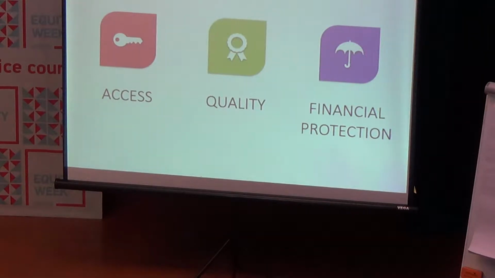So universal health coverage is about access. Access has many components, whether it's physical access, whether it's financial access, whether it's cultural and social access. Those are the issues of access that we're talking about. You can access health care. This health care can be accessed at home. It's not necessarily about accessing a health facility. Yes? The health services that you access must be of sufficient quality.